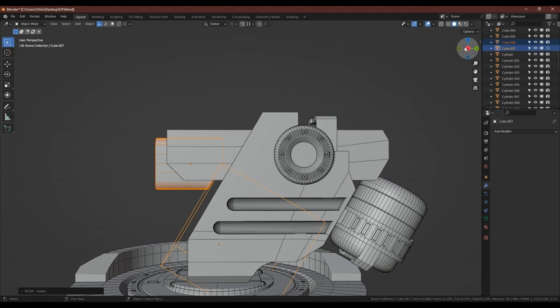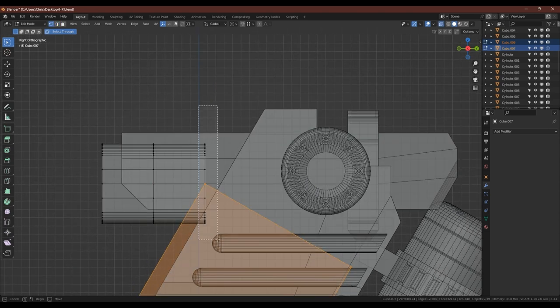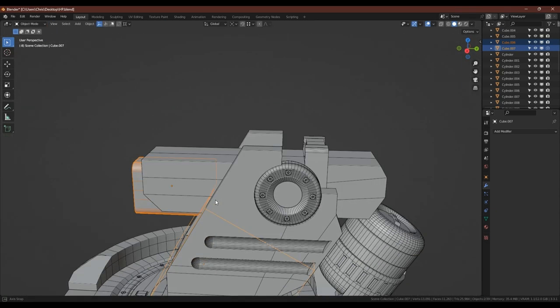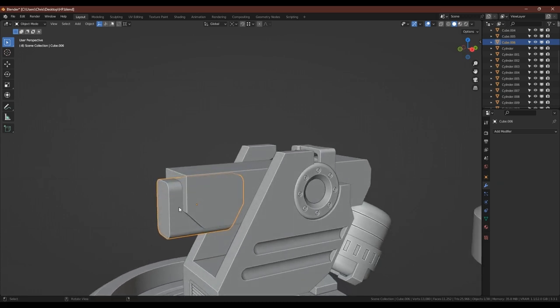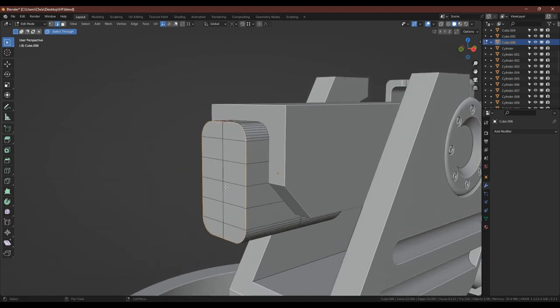I'm going to side orthographic. And again, if I select both the cube and the back edges on that part, I can bring it back. I just want to leave a tiny gap there from the side view between that and the main bracket body. Just move that cube up a little bit so it's not hotlining. Hotlining is when the boolean overlaps with an edge perfectly, and so it usually creates problems. There were some in the previous video when trying to cut the bracket away from the body.